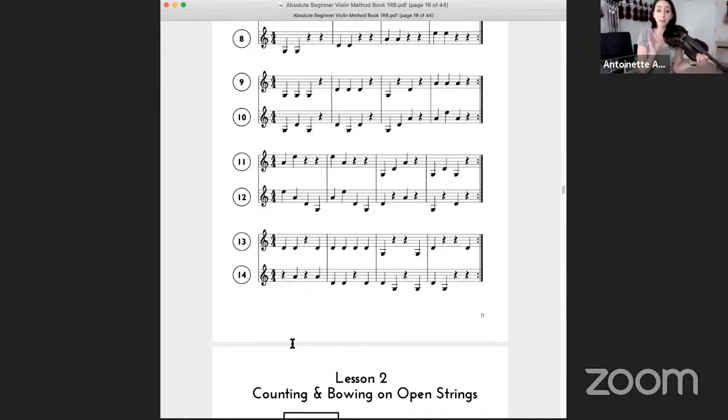Now, of course, your violin does have to be in tune for it to sound like mine. I have one tuning video out. I plan on doing others, but comment, let me know if you would like me to do that sooner rather than later.